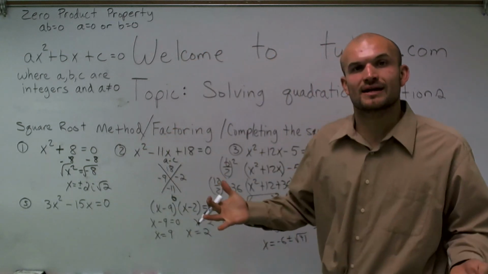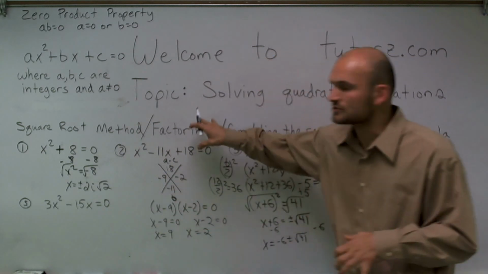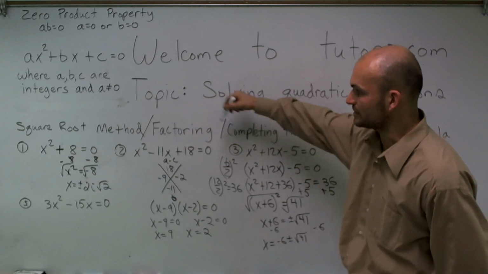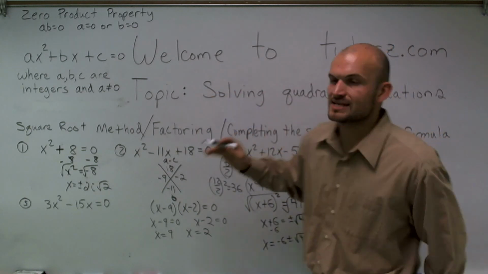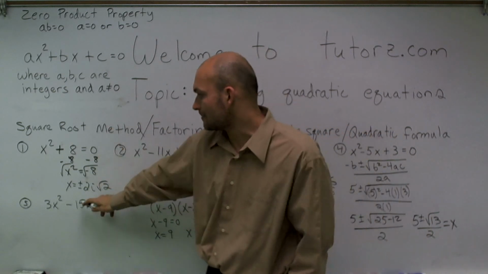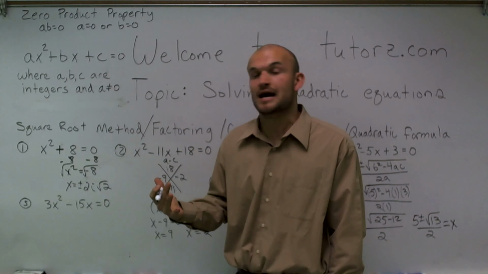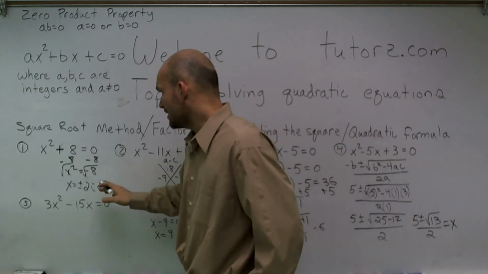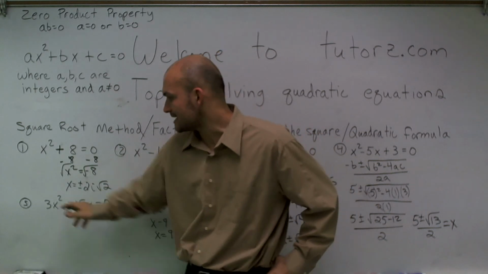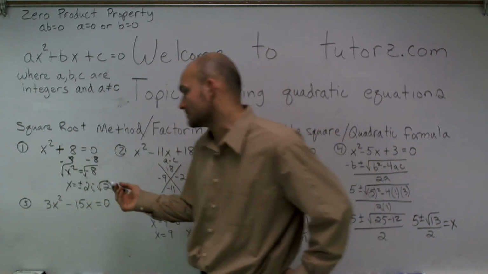Now, there's one more method I wanted to show, and it's just another type of factoring. Because when you're looking through factoring, or really even doing both of these, especially completing the square and factoring, it's always helpful to see how you can simplify the problem. And for this problem, I always want to see if I can factor out a GCF, or the most common factor. And so that's exactly what I'm going to do for question number 5. I noticed that both of these terms have an x and a 3 that I can factor out.